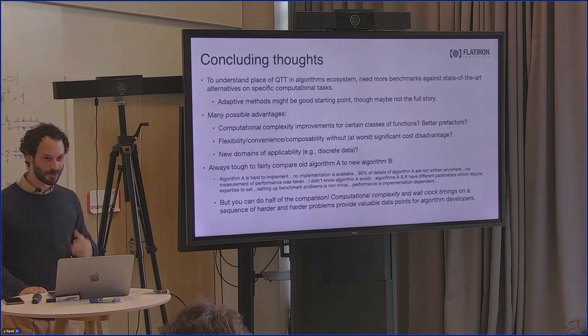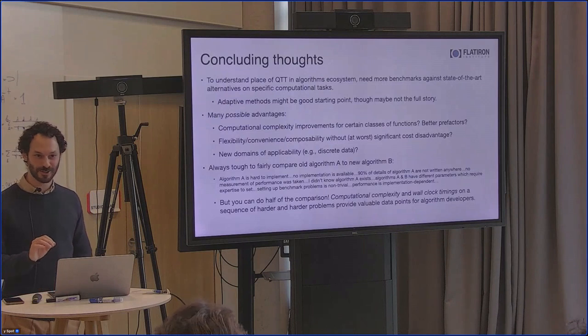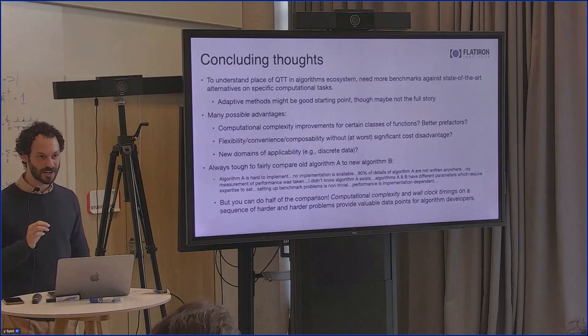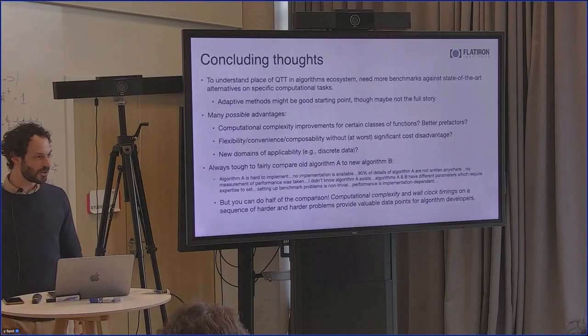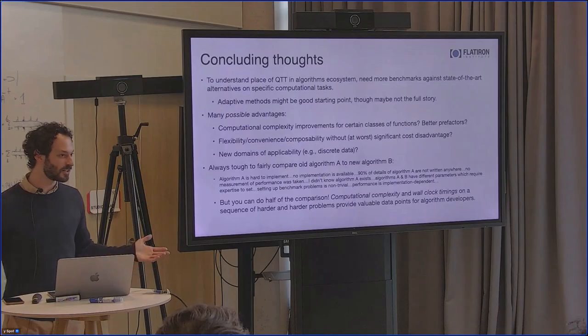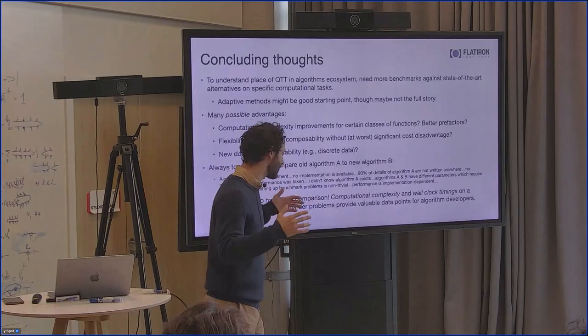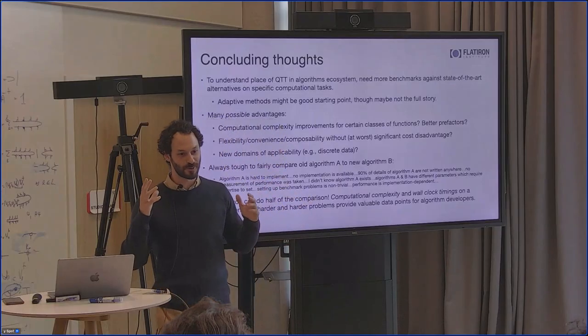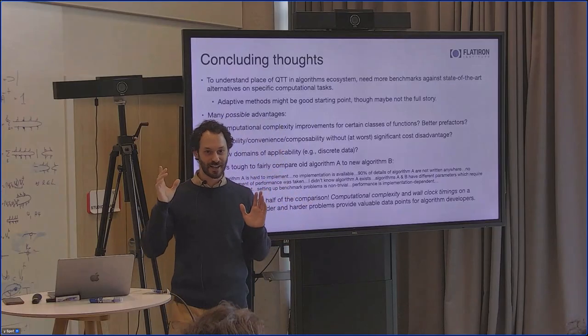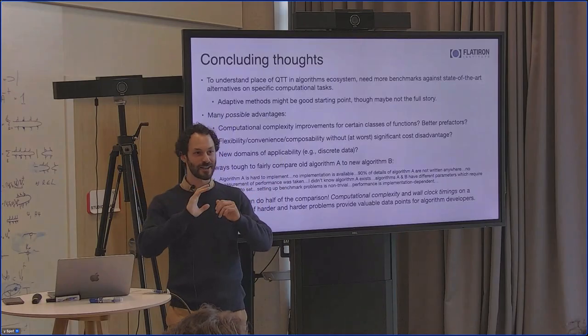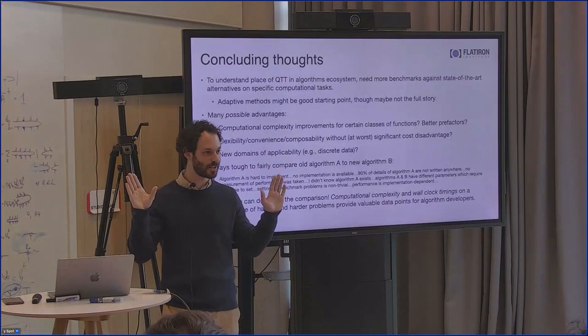You can try to write down the computational complexity of your algorithm, and you can time your algorithm, right? And then the next person who's coming along and comparing their algorithm to your algorithm has a lot of information. Of course, wall clock timings, we know computational complexity is very useful, and to an applied math brain, knowing the computational complexity already tells you a lot about what's actually happening, okay?